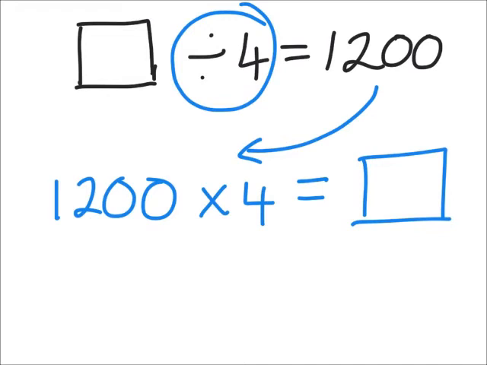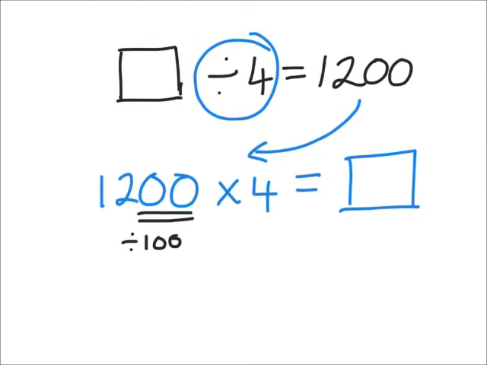Now, how on earth do we do this calculation, 1,200 multiplied by 4? Well, there's a couple of ways we could do it. We should be aware that multiplying by 4 simply means you double something and then double it again. So that's quite straightforward. However, I could be using the strategy I've been using in the previous examples. I could be noticing that this is a multiple of 100 and I could be dividing it by 100.